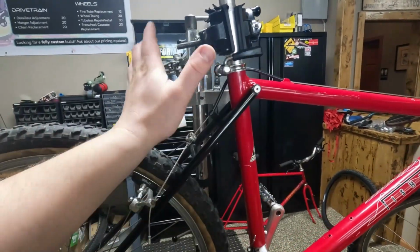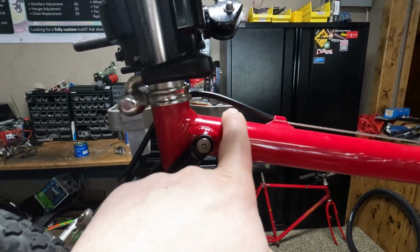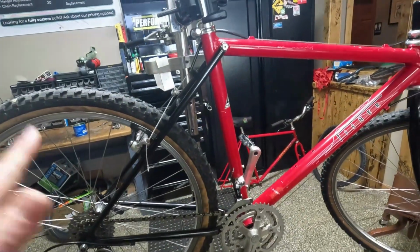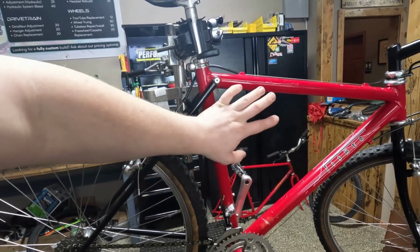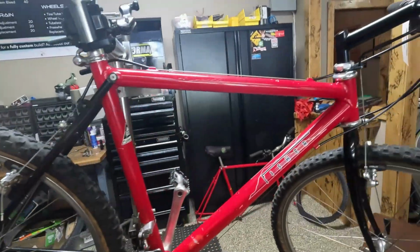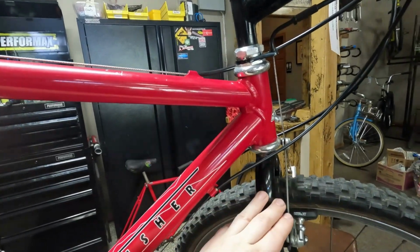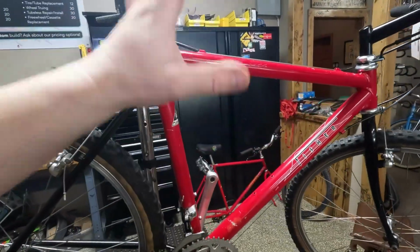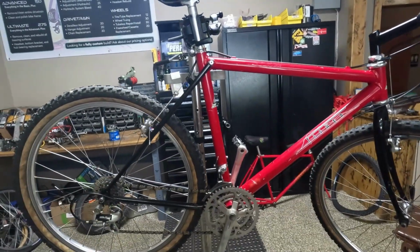So aluminum front triangle, steel rear triangle, mechanically attached through the top tube and into the bottom bracket shell. You'll see there's two bolts right there. So it's really cool, an oversized 7005 series aluminum front triangle, chromo rear triangle, 1.25 inch threaded headset, so steel fork. So they were trying to get the best of both worlds, the rigidity of aluminum for pedal power transfer, and then the comfort of steel.